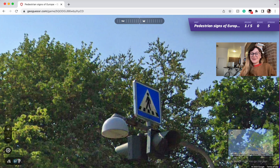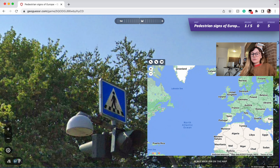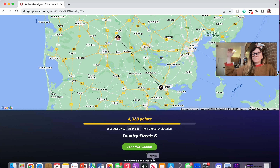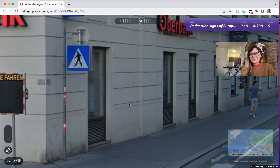Here is my favorite one — I don't know why, just because he looks kind of sad maybe. This is Denmark. Denmark has a lot of my favorite stuff. The crosswalk goes all the way to the edge of the white triangle, and he's kind of like a sad stick figure guy. So if you see that, you know you're in Denmark. I also noticed that in Denmark a lot of the crosswalk signs were way up above on the traffic light.